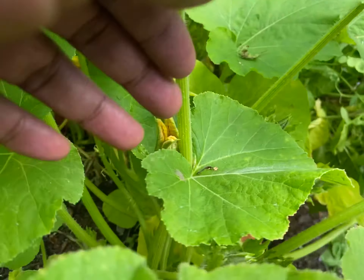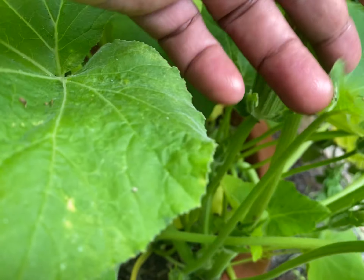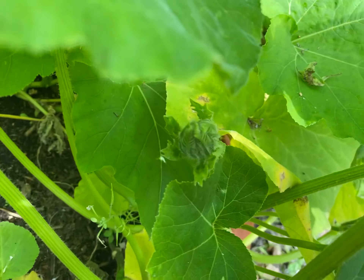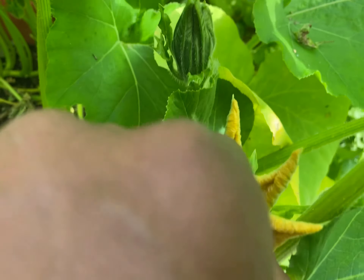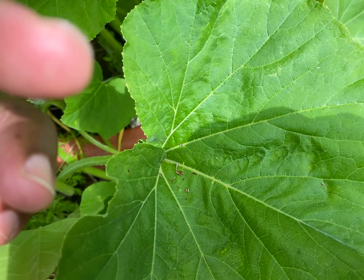Squash normally has natural pollinators. I have no idea how I want to open that bad boy up, take that plant out of there — let me see — and make it happen myself. There we go. Let's go down into it. I'm going to pull it out. There you go, right there. I don't know though if it's — because it didn't open up naturally — I don't know if it will normally pollinate.